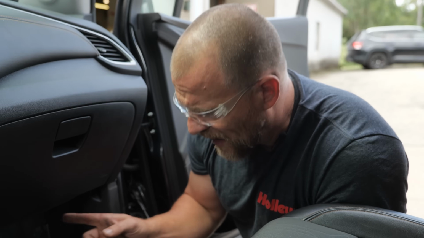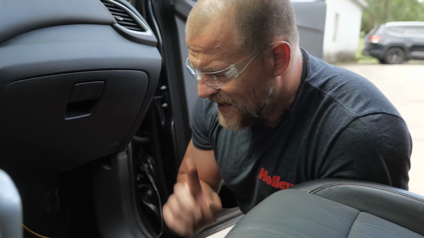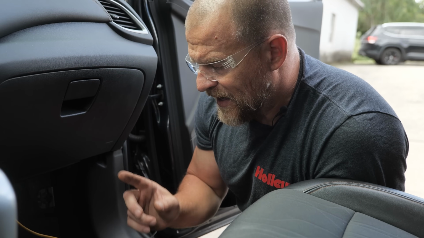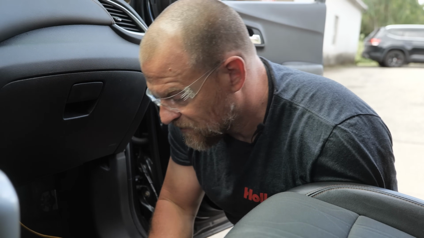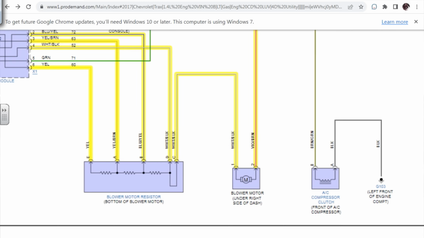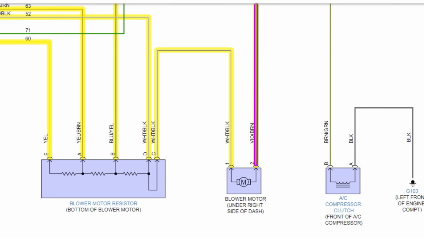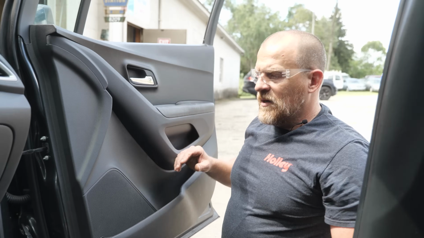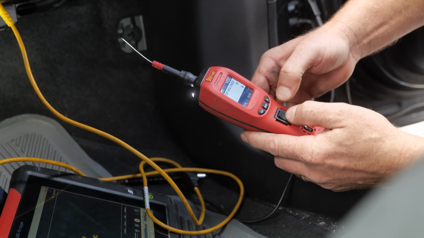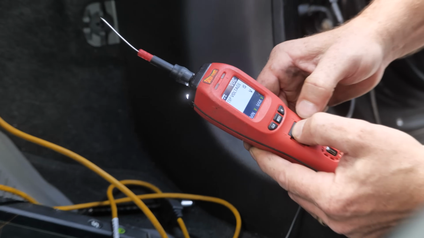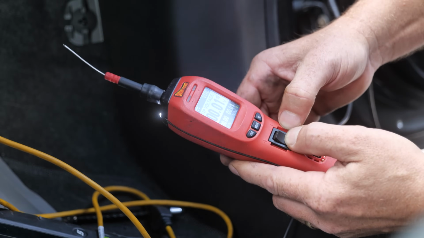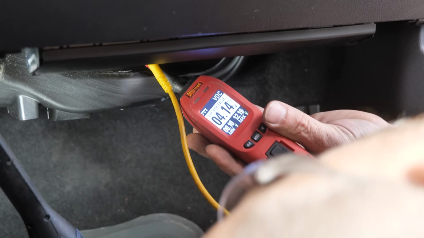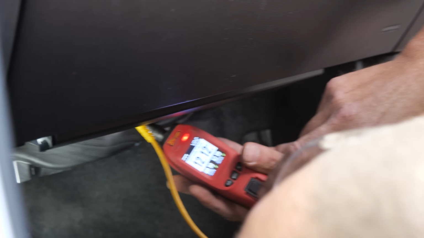I can provide a ground for the blower, but I need to make sure that I know which of the 2 wires I'm grounding. So I'm referring back to the diagram real quick. The violet brown is my feed. The white black is my ground. So right now I'm on the white black wire. Let me grab my power probe. So down is ground, right? I turned the buzzer off. Up is power. I don't want to give it power. I want to give it a ground. Okay. 12 volts.